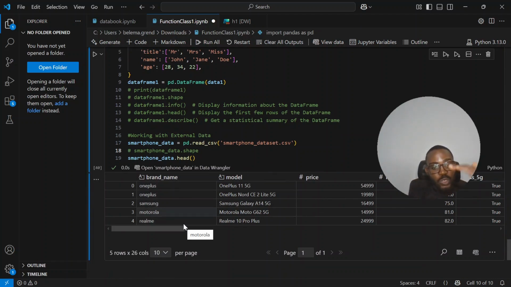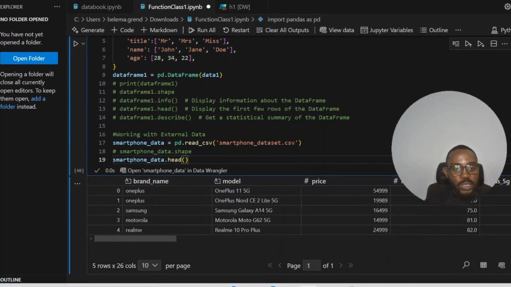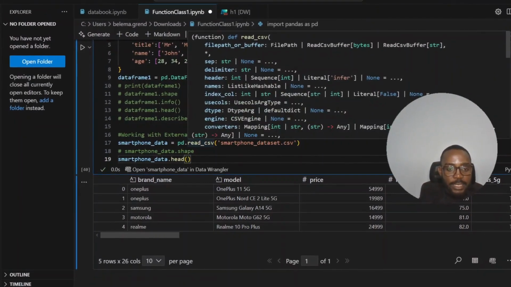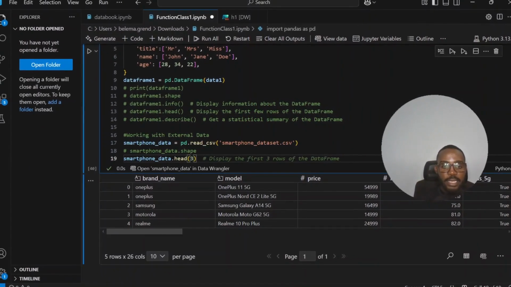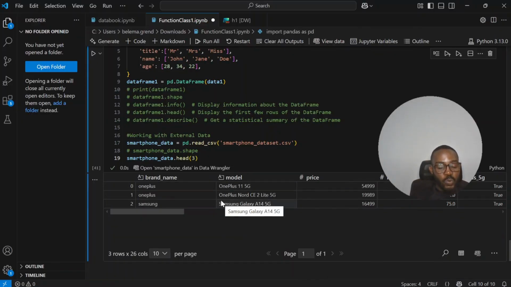Because like I said, it's going to return the first 5 rows, and you can see all the columns, and can scroll depending on the code editor you're using. Similarly, if you want to specify a particular number of records returned, we just put the number in there. So I'm just going to put in 3 and I execute this, and we can see we have just 3 rows returned.